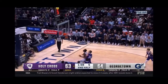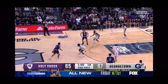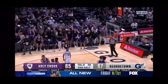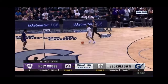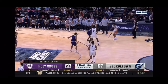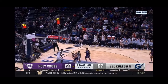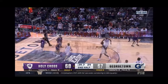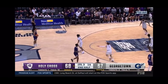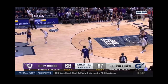Epps, another try. This one's good. Supreme Cook just 2 of 6 from the free throw line tonight. Octave for three. He got it. First Holy Cross up by one, under a minute to go. Jaden Epps going to try and answer. And a defensive rebound inside by Kenny. And they do. Just barely. Montgomery off for Octave. So there's a 9-second difference between shot clock and game clock as we get to 20 seconds left in regulation.